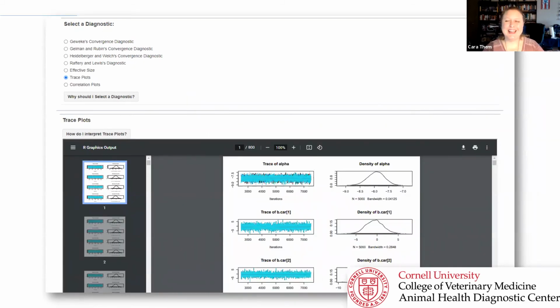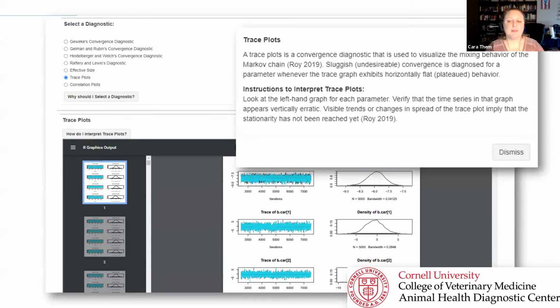We also have the trace plots. These trace plots show 2 things for each parameter. First, they show the thing we like to call the hairy caterpillar, because it looks sort of like a hairy caterpillar, that teal blob to the left. It should look random. If it does, it means that the sampler under the hood is doing its job. So that's great. The second thing these trace plots show is the distribution of each parameter. Recall that we wanted to make sure it was stationary? Well, not only stationary, we want to make sure it has some sort of distribution. That normal curve over on the right shows those distributions. From those, we get the estimates for each of the graduated cell colors in our risk maps. And like always, you can click the help box to get a quick reminder of what these things are meant to do.